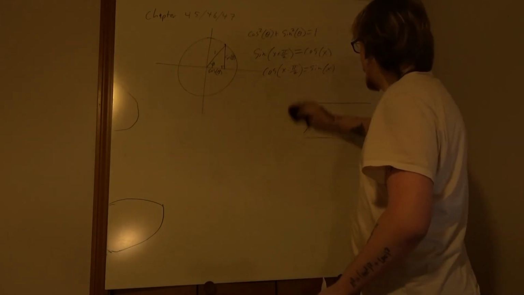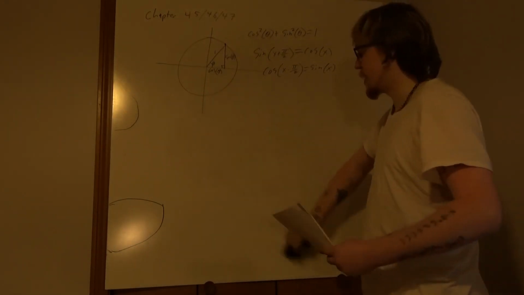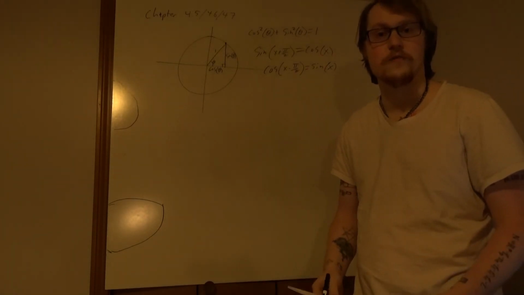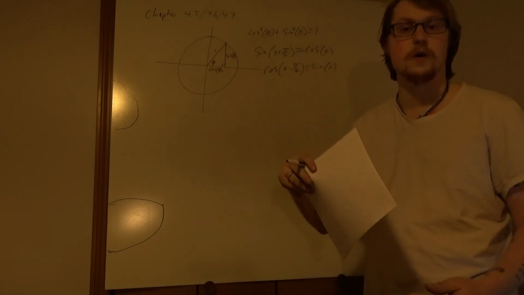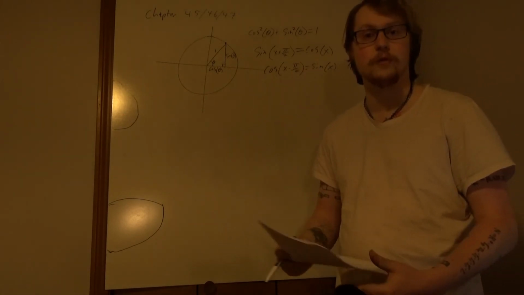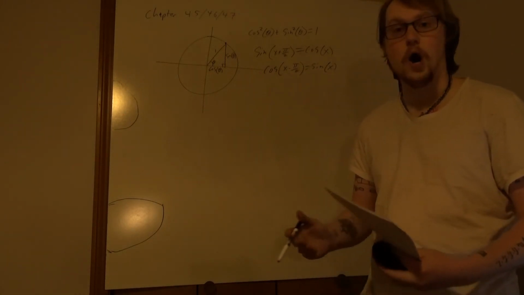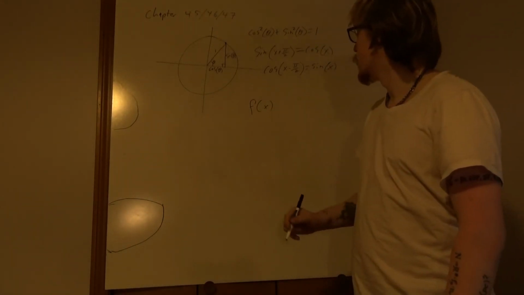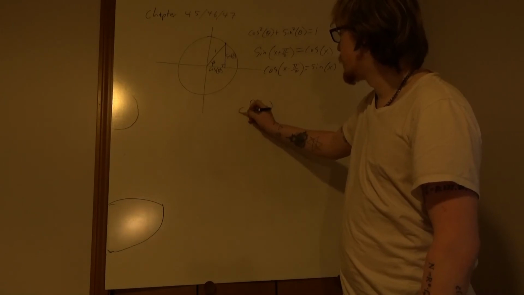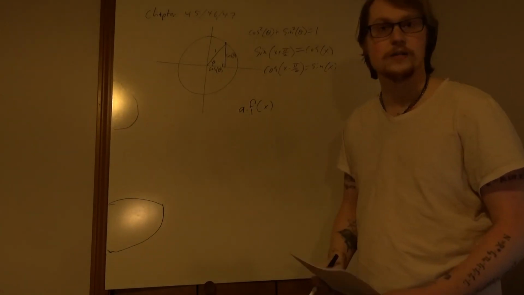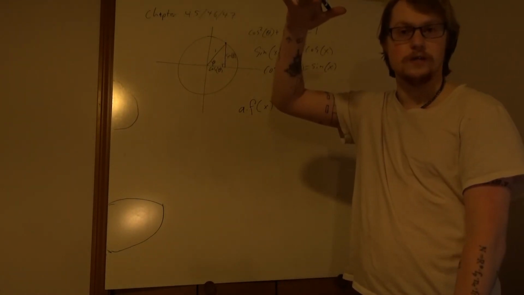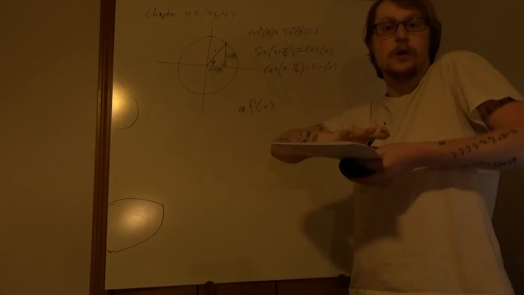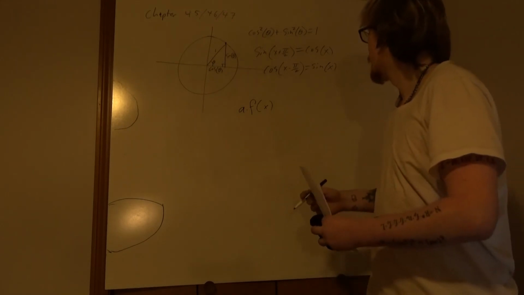The first thing we have to notice is that sine curves and cosine curves are effectively no different than any other function. If we think back to chapter 2 or chapter 3, one of the ways we can augment functions is, if we have f of x, then we can have some constant times f of x, and that's going to stretch things, right? Unless it happens to be less than 1, in which case it's going to compress things vertically.